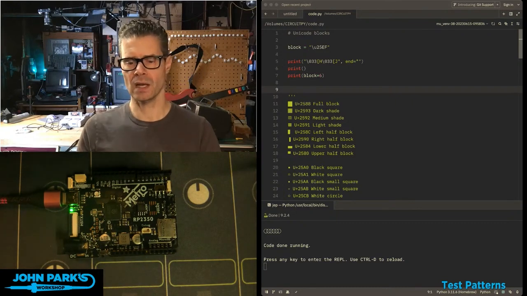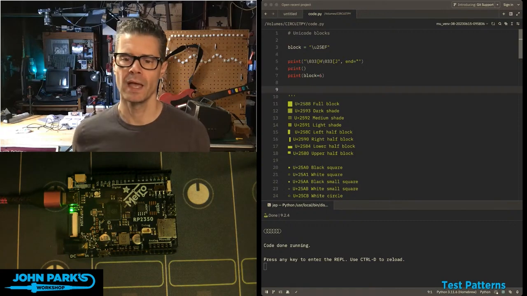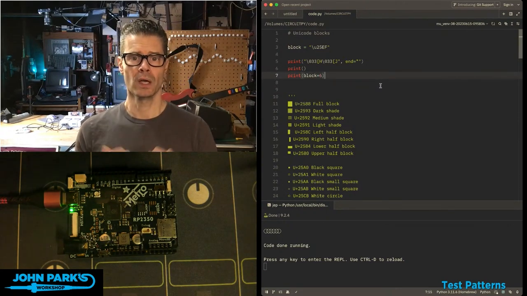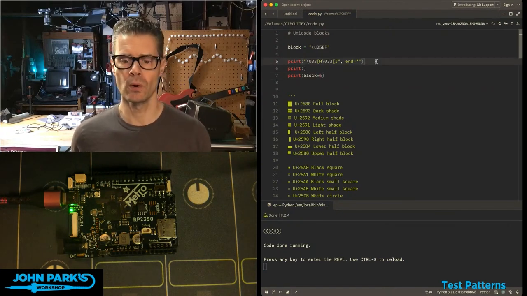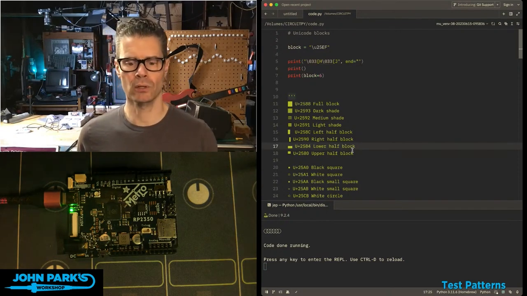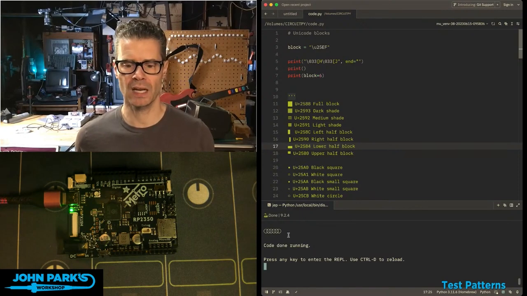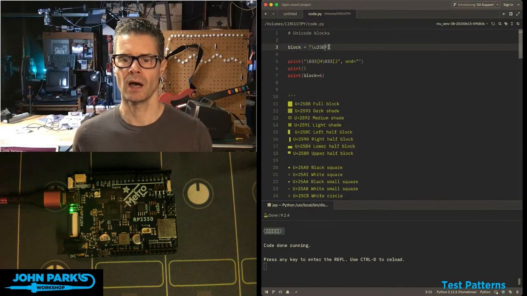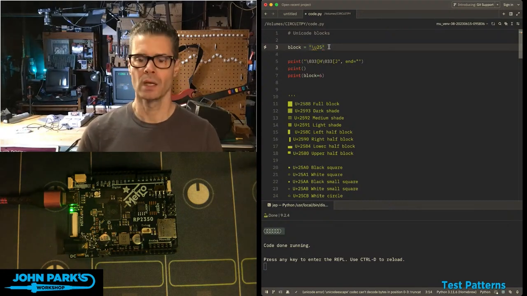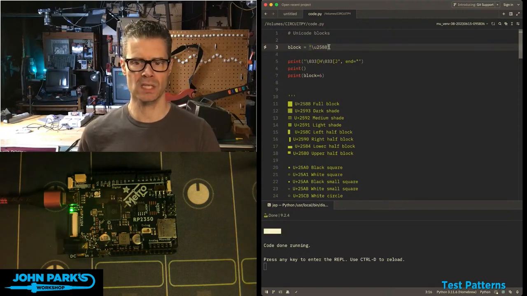So one of the things that I had originally done this for was to make a little visualizer, like a VU meter for myself. And one nice way to do that is with Unicode graphical characters. If you go ahead and look in my REPL down here right now, you can see I've got a bunch of interconnected circles being printed. I'm going to change this to a full block and print that. And you'll see I get this nice thick bar across here.